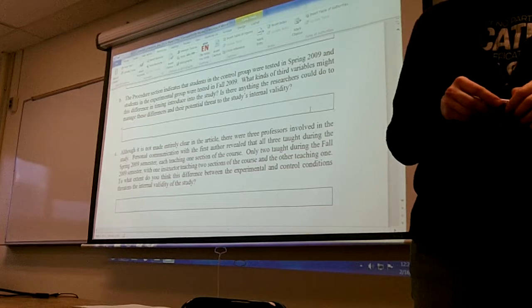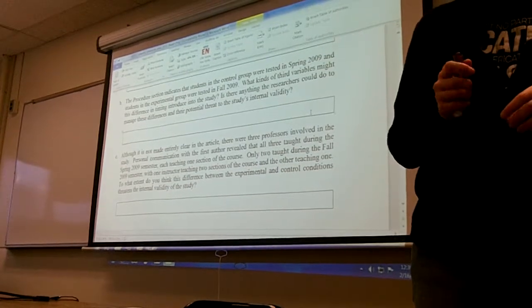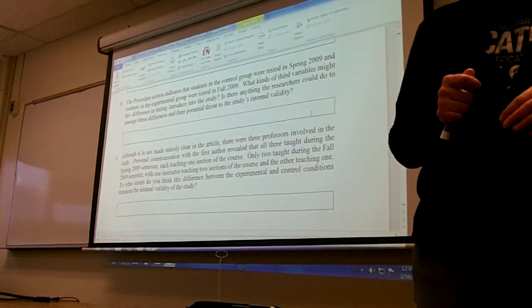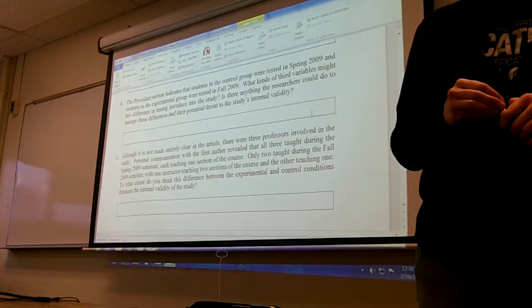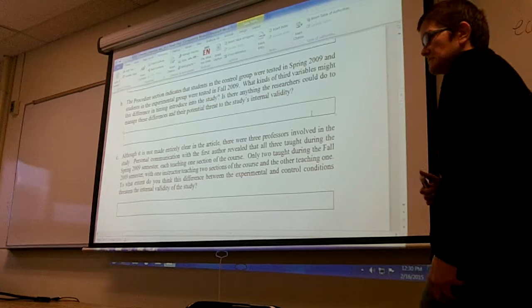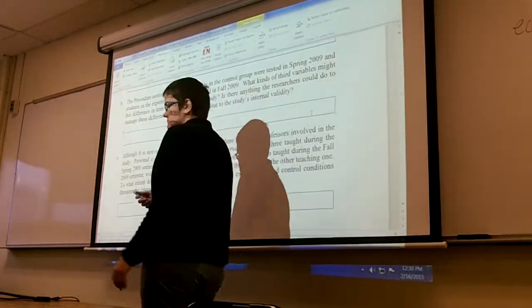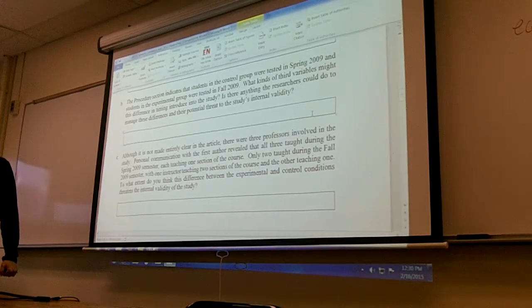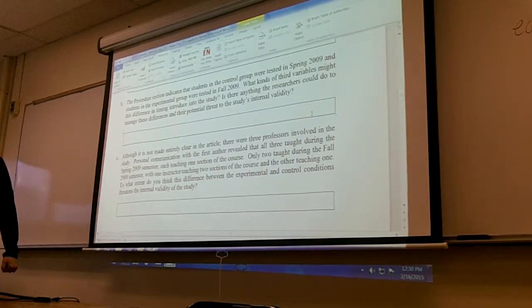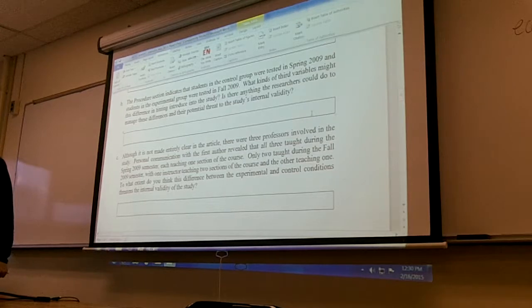Yeah. Okay, so as far as them taking it in the spring versus the fall, some of the information can leak. I said leak to the people that's taking it in the fall semester. Well, it's not a secret. This is a required class. Well, as far as how they're being tested, before I read the next following questions when I saw that there was only 30 professors that were involved, I was saying that that could skew their data as far as that may be a third variable.